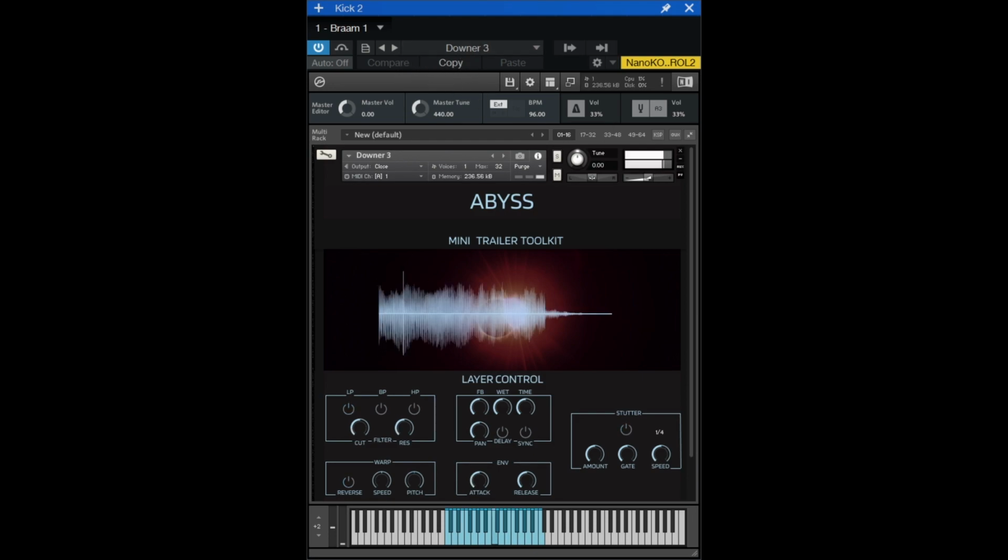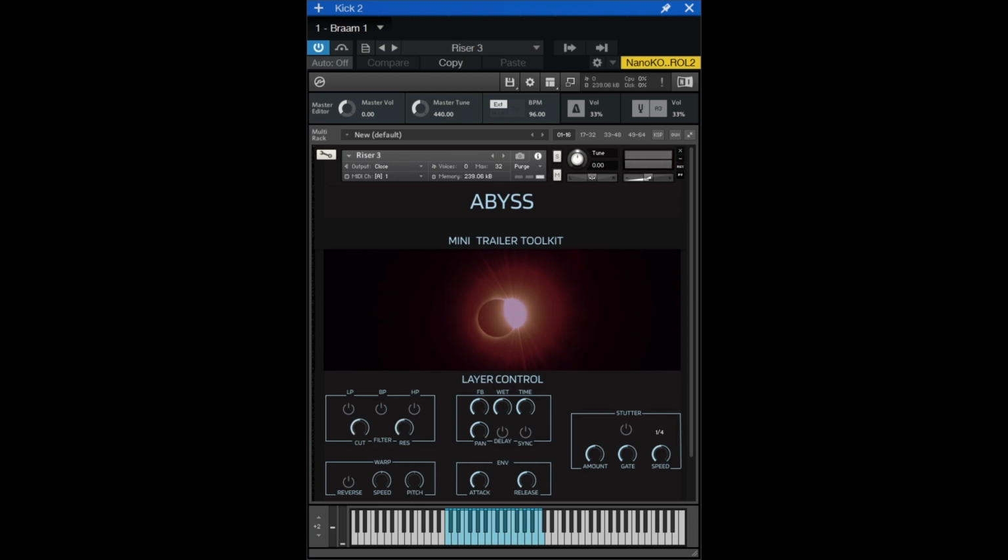Let's change downer. So that has kind of a more dive bomber kind of doom sound to it. Let's move over to the pings now. Let's change to a bandpass filter to see how that impacts the sound. Maybe add in some resonance. Okay, maybe a bit too extreme there, but I think you get the point.